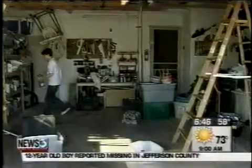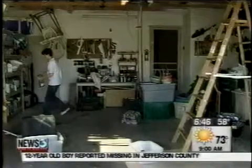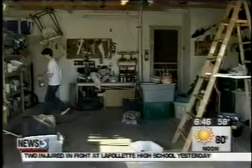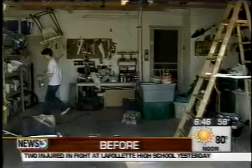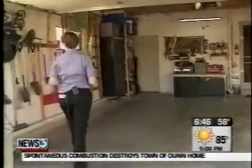And did we see the before shot of the messy garage? Have we done that yet? All right, here's the before shot of the messy garage. And let's take a look at the final results. You can see a lot of improvement. We've improved many areas of the garage. We'll start on one side and tell you what we did so that if you're inspired to do this to your own garage, you have a good place to start.